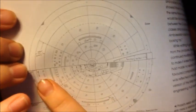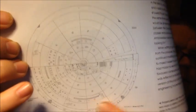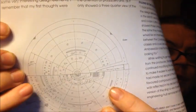Yes, you see, here is a design of the top and bottom of the saucer. I don't know if you can see that. You can't see it. There we go. See it just if I stop it reflecting. There. That is the top of the saucer section. Oh, come on. There we go. That's better. You can see it now. Here is the top of the saucer section. You can see the forward phaser bank, the partner phaser bank, and then one little one at the end, where there should be one on the other side. That's a bit of a miss.